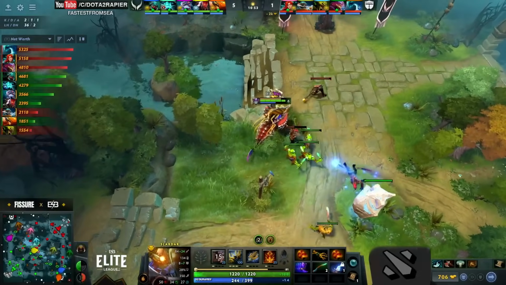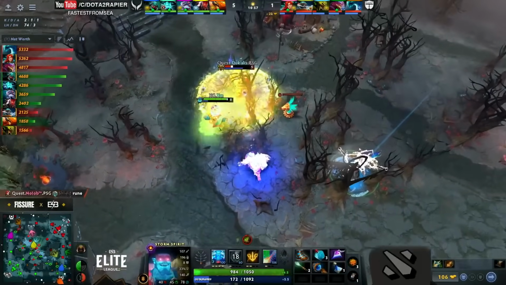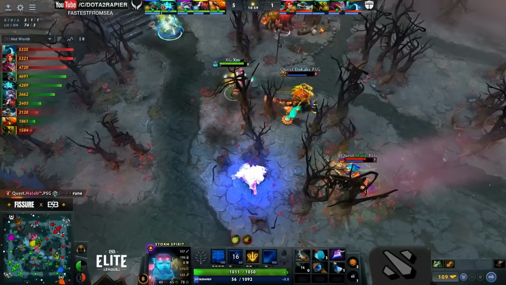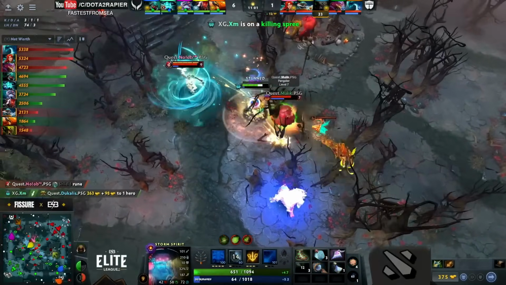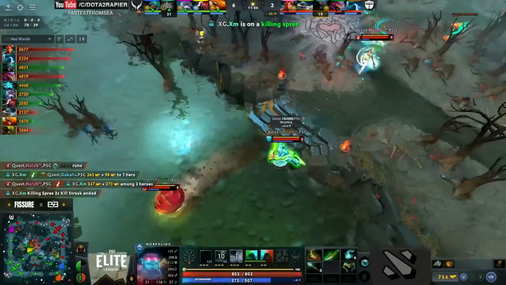Storm Spirit with Inkswell in the mid lane. Long zip, the second one in. Ducalis, he's going to be the hero that gets jumped. Does get the Gale out. Now XM's out of mana, so with the Rolling Thunder and Shackle Shot, Storm Spirit took a long time to kill his Venomancer, and he's finished off by Noob.